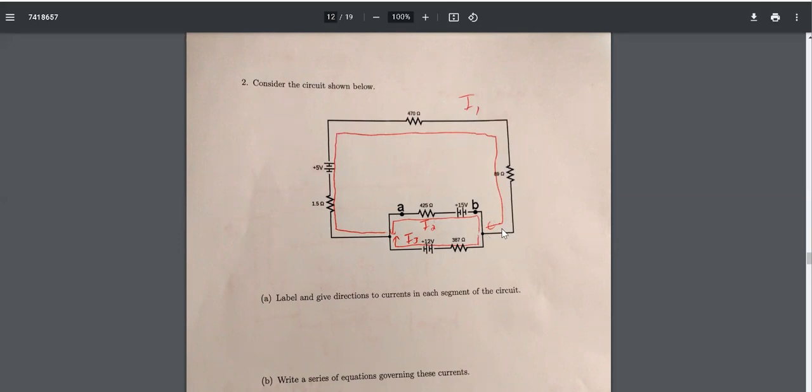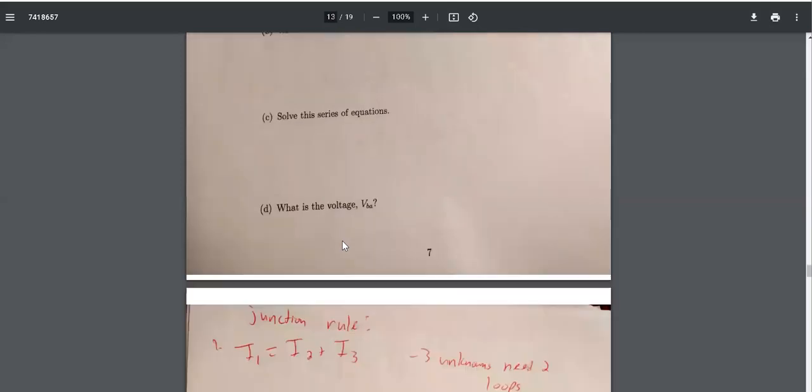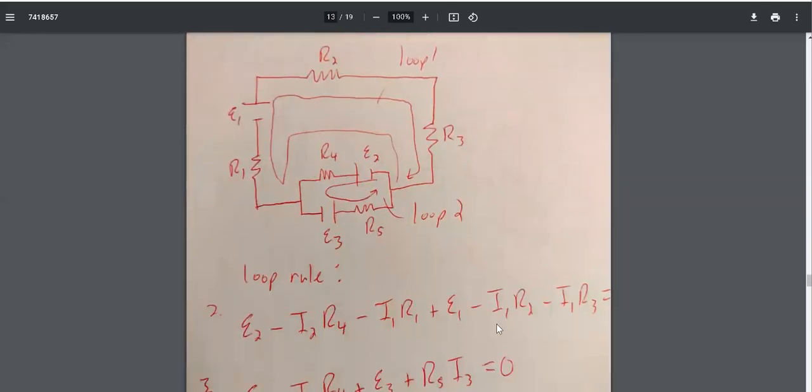Okay, now there's no more components here, so I go up here. Next, I go across this battery. Once again, I'm going from negative to positive, so I have positive the EMF of our battery here. And then I hit this resistor. I'm going with the current. So this time it's I2, because this is the current that's going through this resistor times its resistance. Okay, so I keep going. And then finally I hit this last component, which is my last resistor. And it has I1 going through it. So we have a voltage drop of I1 times its resistance. Okay, so that's exactly this equation that I've written here.